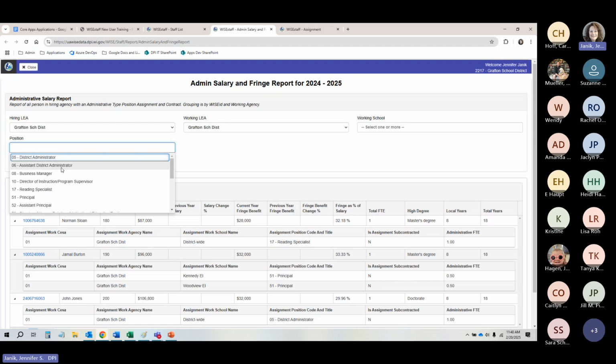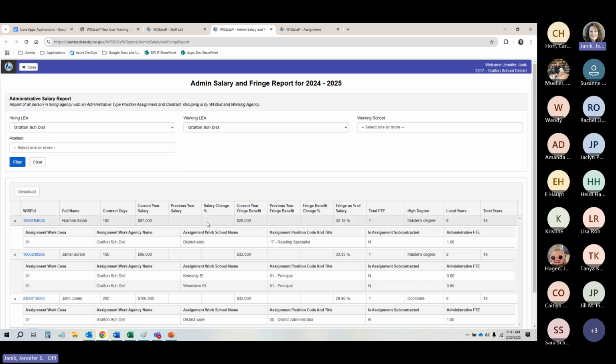And you can see which assignments make that up in this position field. So reading specialist is one that some folks ask about every year. It is considered an administrative position, so that one will show up in this list. But here are all the ones that make up that administrative type of assignment.